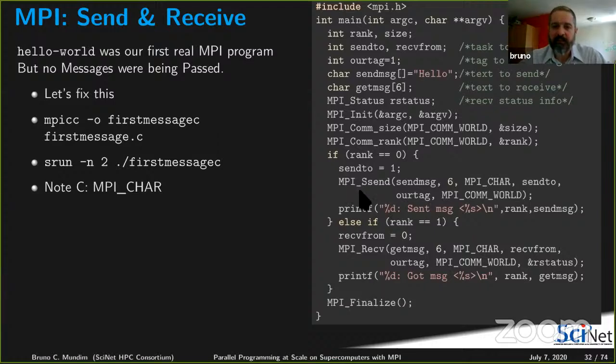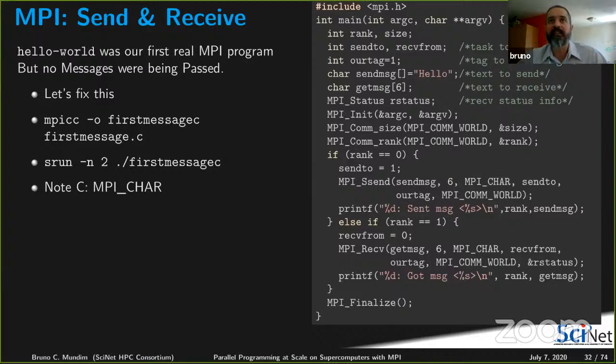And so then you use MPI: I'm sending to 1, so the process or the task 1, and process 1 is receiving from process 0, okay? So here we do a send message, so that's the address of the array that I'm sending, and I have 6 elements, so it's a count of 6, and of the type MPI_CHAR. Remember that the MPI library doesn't know anything about the type or what is going on inside your code, right?